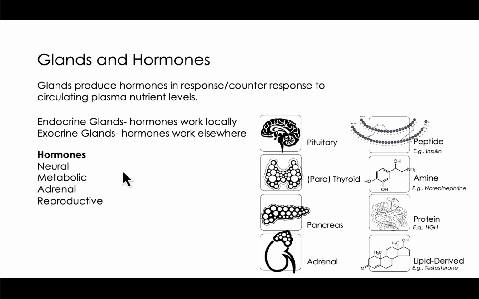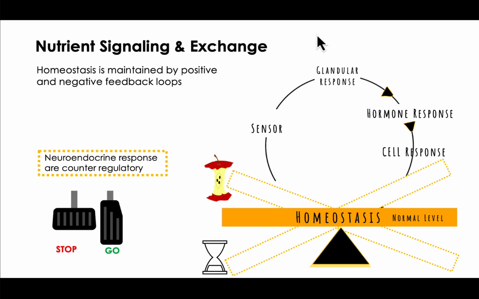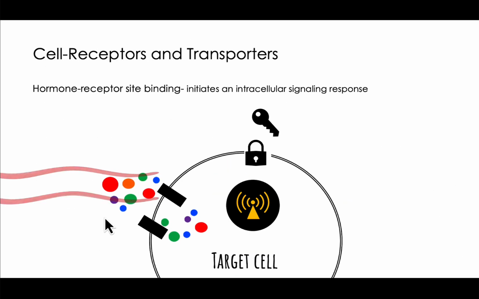I don't know what happened there, but I'm going to skip this slide because the glands would be right here. The brain stimulates that, tells the pancreas, oh my God, release the insulin. Then the insulin goes, and the cells take up the sugar, and guess what happens? Blood sugar levels drop again. So they went up from the meal, a response happened, and then they hit homeostasis. Then after some time, they drop again, and then we have to eat, and the whole process repeats itself. So it really is a stop and go, just like hunger.